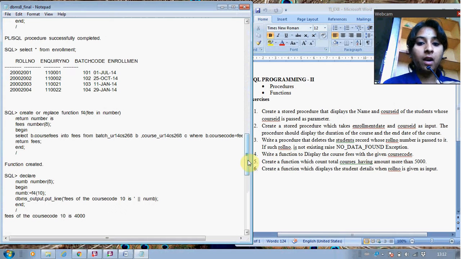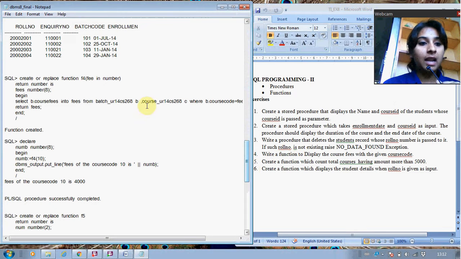To create a function, the syntax is CREATE OR REPLACE FUNCTION and the function name. In the same way we give the parameter name, the mode and the data type. Then we also have to give the return value. The main difference between a function and a procedure is that a procedure does not return any value, whereas a function returns a value.